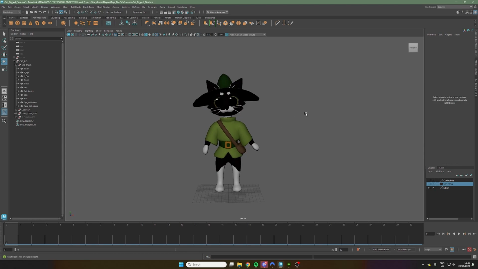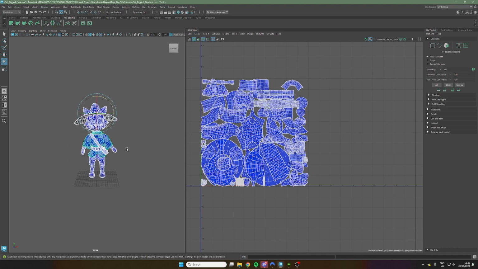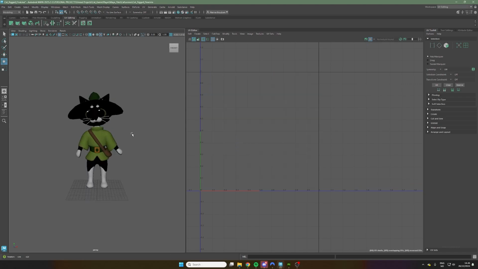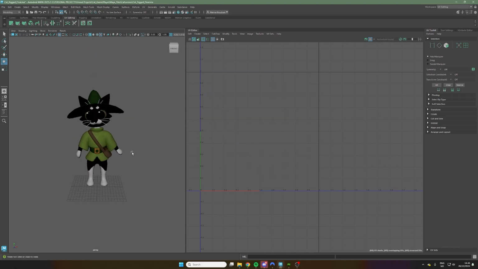So in order to do this, we got to go into our UV editing. So in Maya, this is go to workspace and change it from general to UV editing. And then you're going to want to figure out your different UV maps. As you can see, if I select everything here, it's looking pretty crazy. That's because this model has two different materials. And those two different materials have different UV maps.